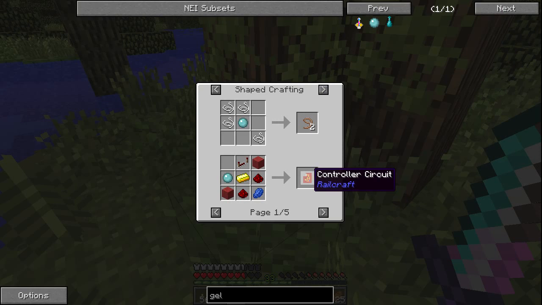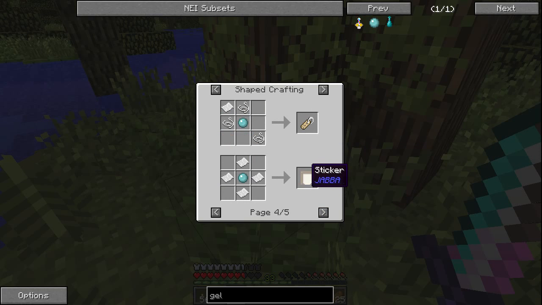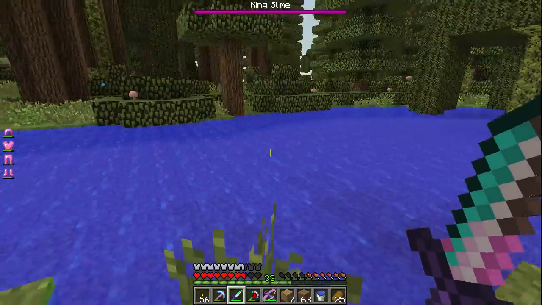Making leads, making controller circuits for Railcraft. Okay, it's a Railcraft thing. Interesting. And water tank siding. And then stickers. Okay, cool. Oh, and you can make name tags in this as well. Awesome stuff. Right, well, apparently there's another king slime.